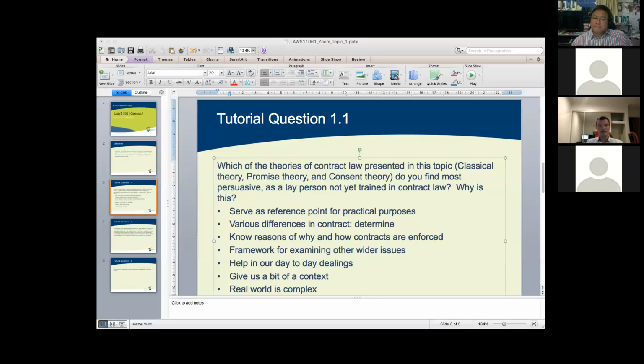I think promise theory is the easiest one for a layperson to understand, because everyone at some stage in their life has made a promise to somebody else. Yes. To do something, like to clean their room or make their bed as a little kid. So everyone can really understand that, and that if you didn't clean your room, your mum might not give you the pocket money or whatever. That's a really basic understanding, I suppose.